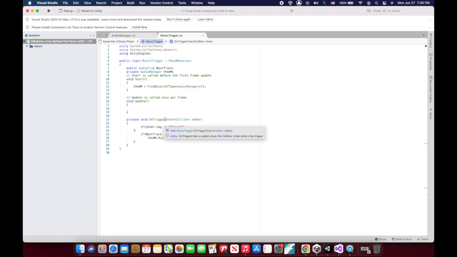So you wanted to find things, to find the next track. And I want to make sure that whenever the character or the player goes through it, it's going to trigger the next track, essentially. And we'll be able to choose the track inside Unity and doing that, I'll show you actually how it is. So let me just go back perhaps to Unity.